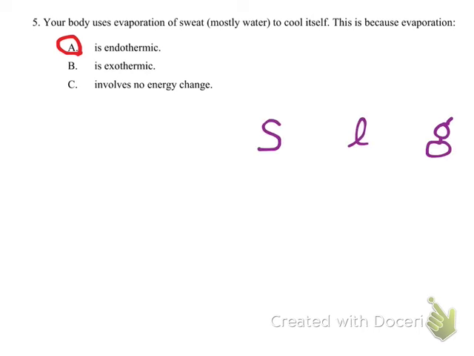So our three endothermic processes, the ones that we have to put heat into to accomplish, are to go from a solid to a liquid, that is melting. Like if you put heat into an ice cube, it will melt into liquid water. Going from a liquid to a gas, well, that's evaporation station.